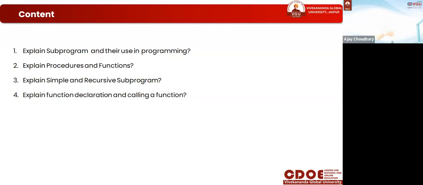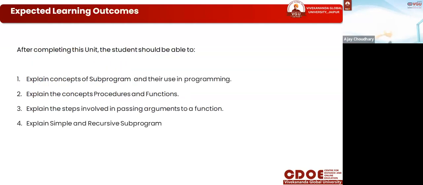Recursive means we write code, but there are two ways to follow any procedure, top to down. But in a recursive function, we follow the bottom to top procedure to call a function, calling some values we require for the program. And after this declaration and all these calling functions, we learn this session. So after these points, when we complete, we will know what types of subprogram there are and their uses, all these kinds of scenarios we will learn in this session.